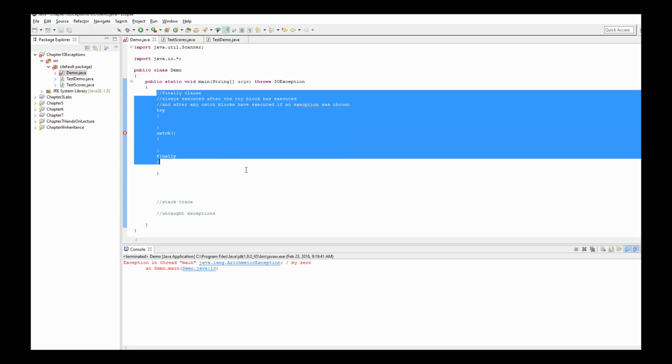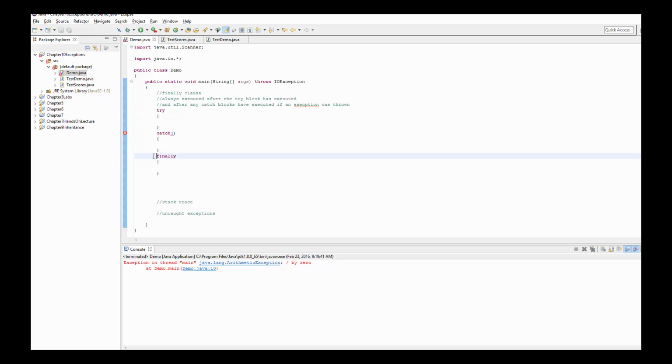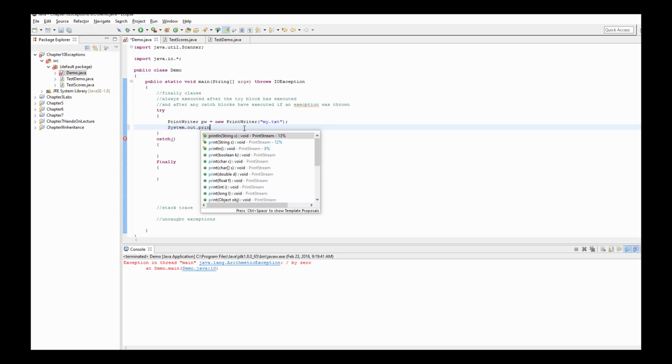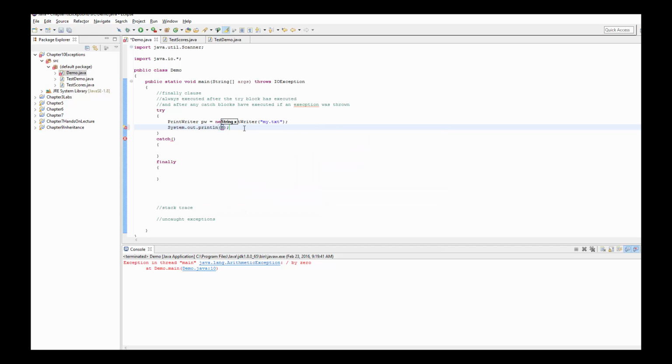Okay, so you got the theory behind the finally block and when it runs, but here's when the finally block would really come in use. Okay, when otherwise this code wouldn't have run. So let me go ahead and open up a file here. Like we're going to write to a file, and then I'm going to call it my.txt. And I'm also going to do an arithmetic exception. So there's two potential exceptions here. One from working with a file, like file not found exception, and an arithmetic exception from dividing by 0.